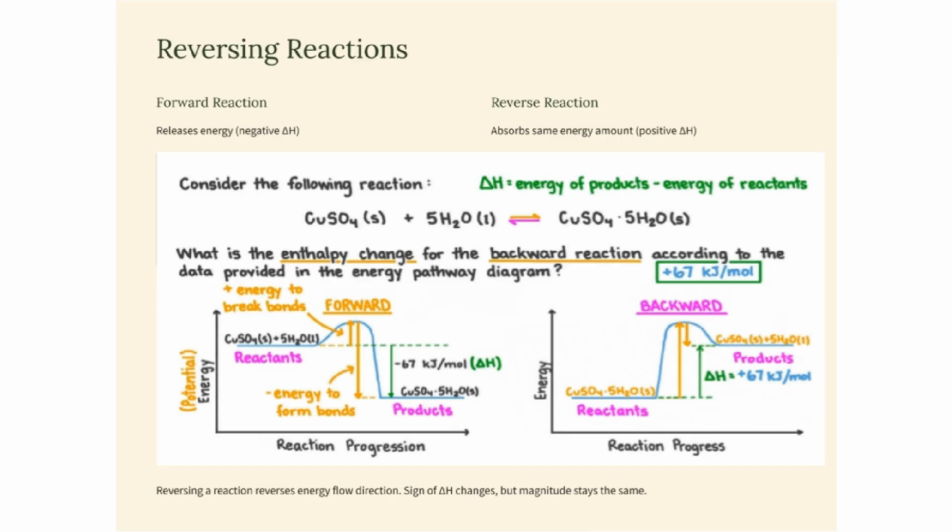Should a chemical reaction undergo a reversal, the sign attached to delta H, the symbol representing the change in enthalpy, swaps over. Nevertheless, the magnitude of delta H remains unaltered. Consequently, energy previously released during the original process is absorbed upon the reaction's reversal, and the energy originally absorbed is released. An unfailing mirror image of energy transformation.